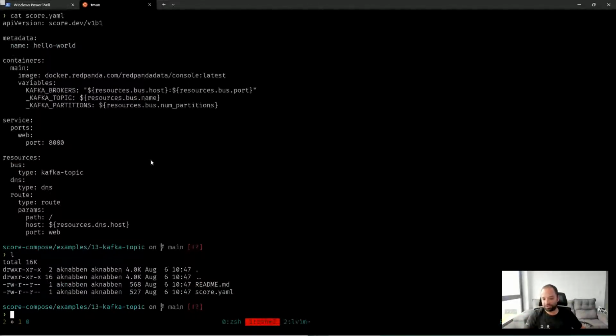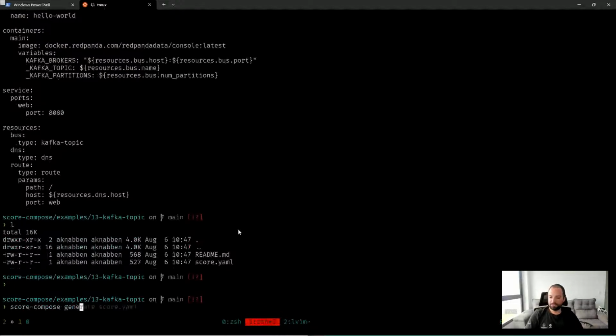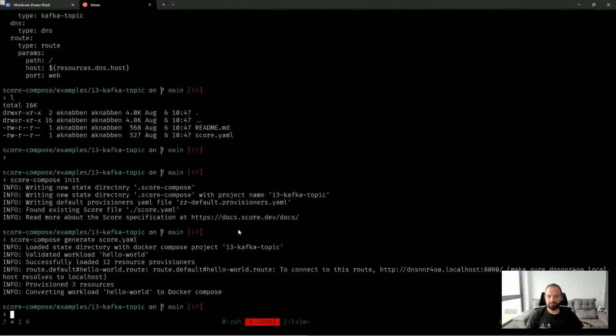So let's run that: score-compose init, generate. Okay, so I created it. Oh, it gives me some documentation to do: make sure this DNS localhost resolves to localhost.